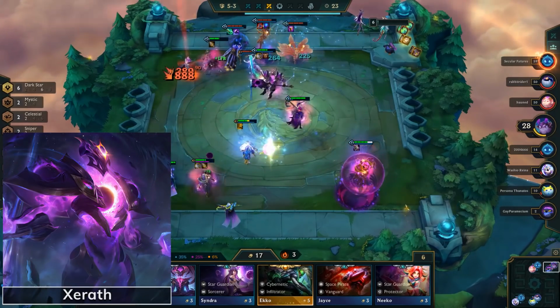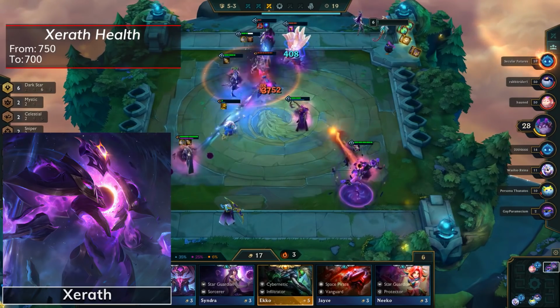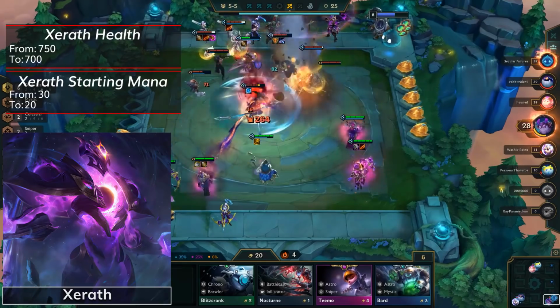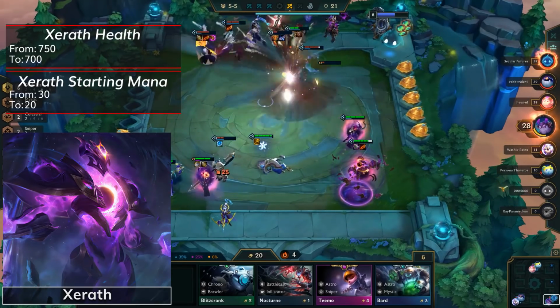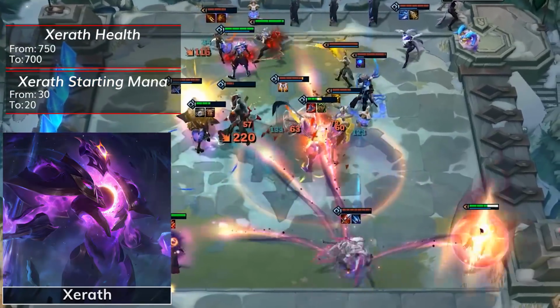And the last balance change to talk about for patch 10-15 is Xerath. He's getting two changes. First is a nerf to his health as it's going down to 700 from 750. The second is to his starting mana as it'll now be 20 instead of 30. Honestly, Xerath was quite strong late game, but these changes may not have addressed the real issue, which is his damage. That said, these changes should help players deal with him in fights a bit easier.